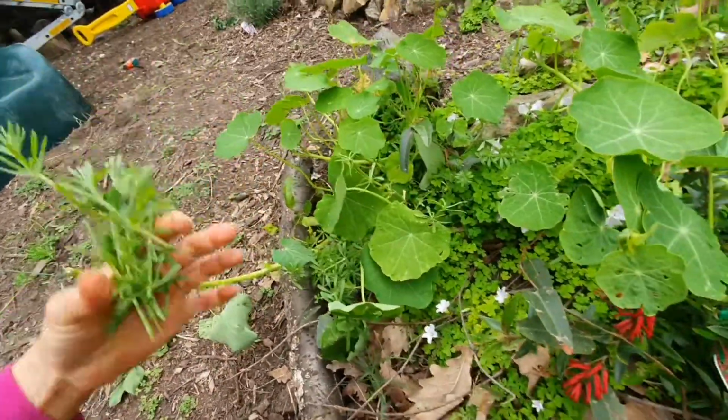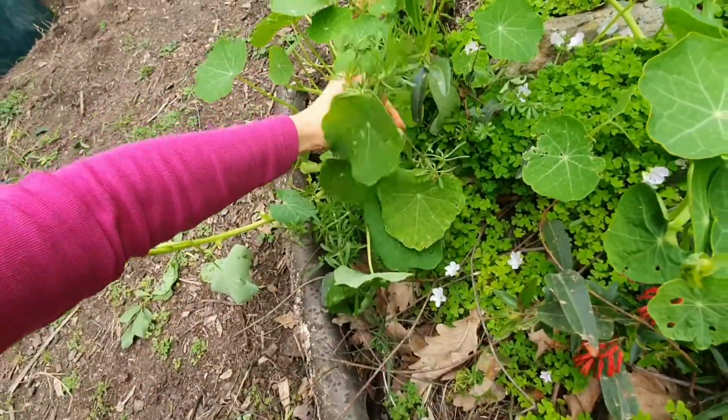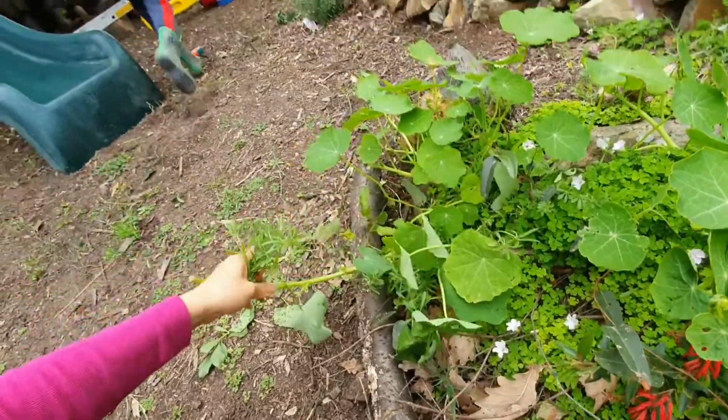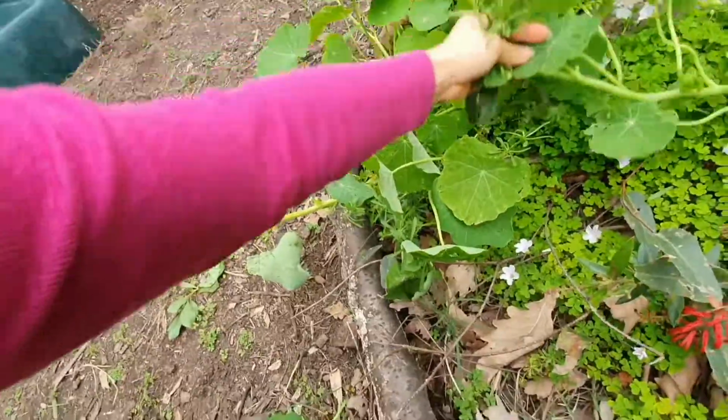Just be careful when you pick them because it can get a bit sticky and it can cut your hand a little bit. So just be careful. I'm okay right now. So I'll just pick a few. I'm gonna leave the rest for it to continue to grow.